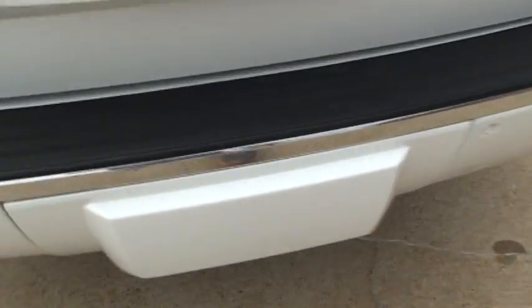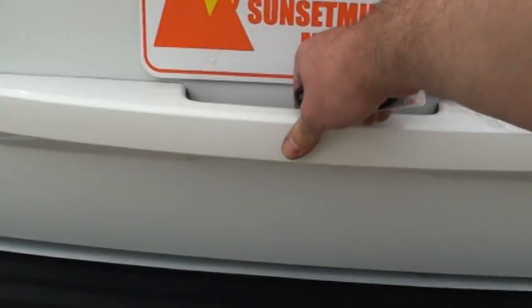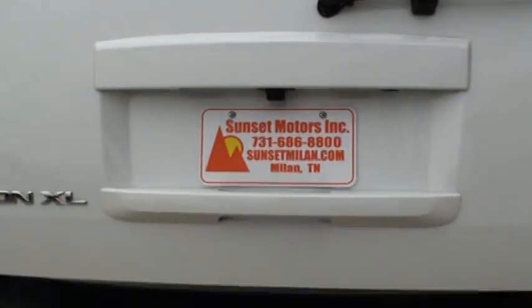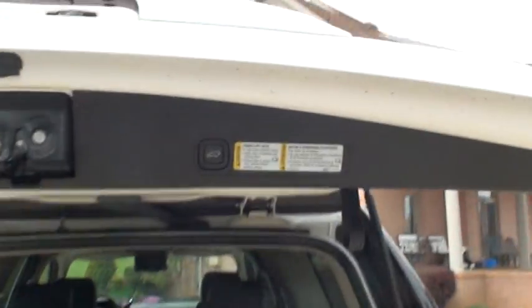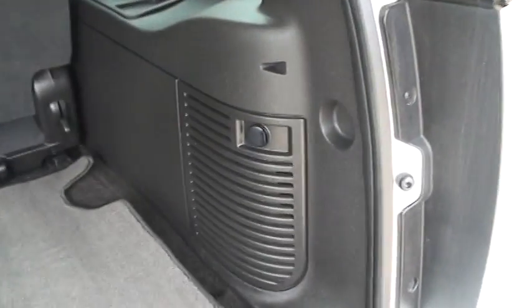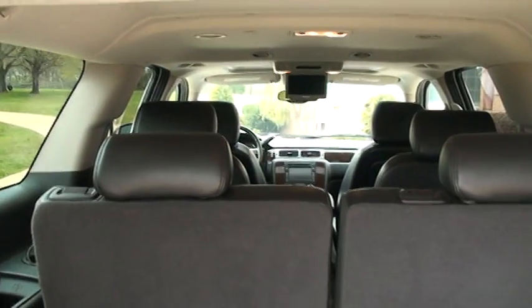The receiver is just behind this cover. There's where the camera is. You squeeze behind here and it'll open, and you can close it back by pushing this button here. Plenty of room, got another power outlet, got your cargo mat. The seats fold down or you can remove them individually depending on how much space you need.